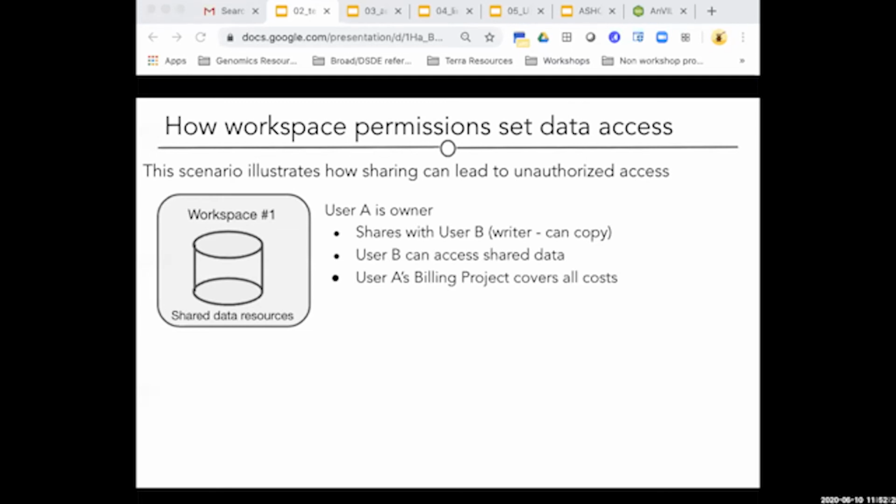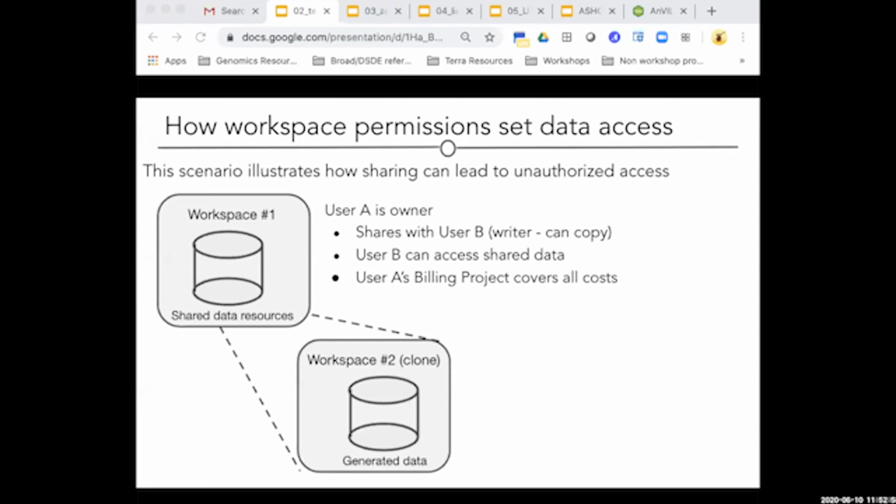Right now, user A is the owner of the workspace. When user A shares with user B as a writer, user B can access the shared data as a writer, and user A's billing covers all the costs incurred if user B or user A runs workflows in workspace number 1. Okay.